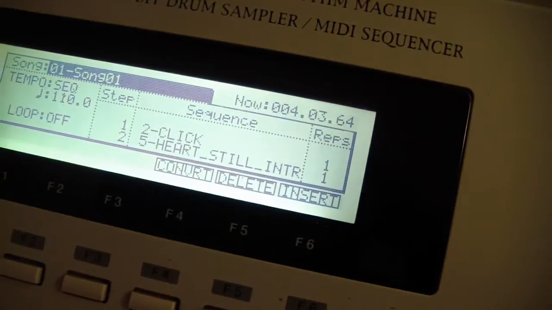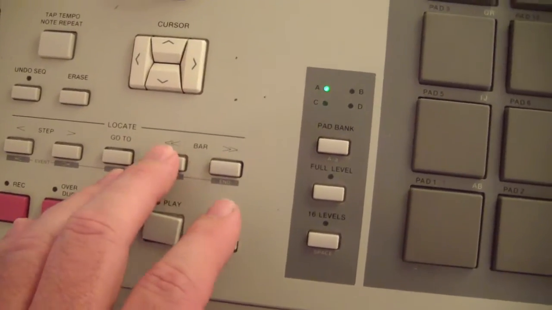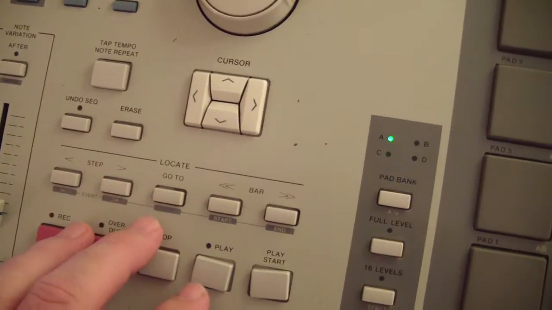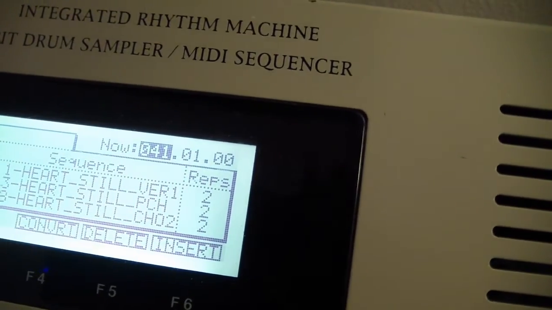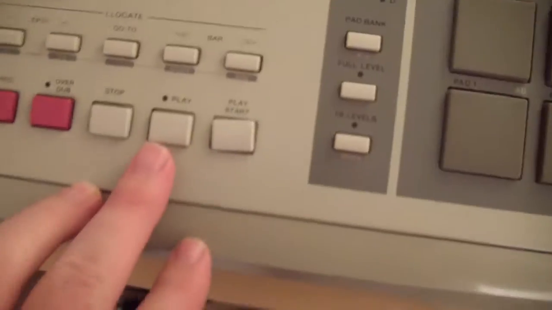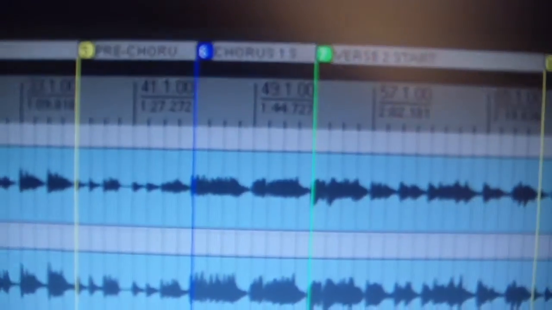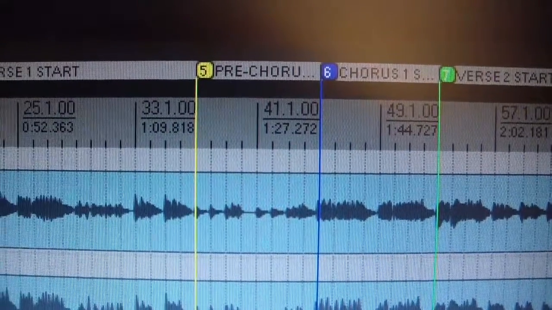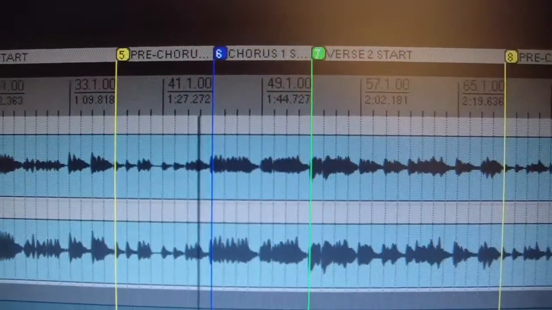If we want to go there, the way to do that is to come over to the MPC and either use your cursor to move over here, use your jog wheel, go up to 41. You can also use the locate. You can bar down, bar up that way and step through that way. But all you have to do is just go to the bar you want to go to in that screen in song mode, and then hit play on the MPC-2000, and it'll play from bar 41. So here's bar 41. I'm going to hit play, and there it is. It takes it just a little bit to sync up, but it basically plays from that bar.